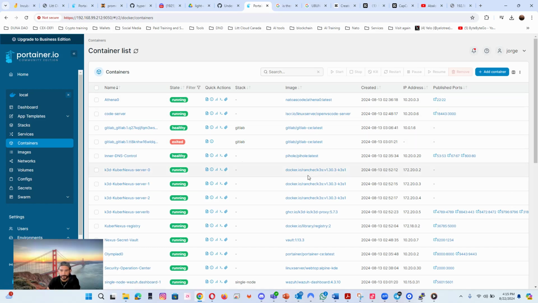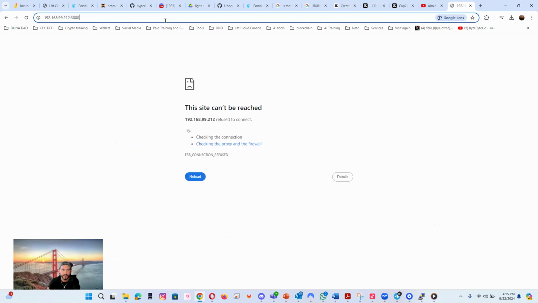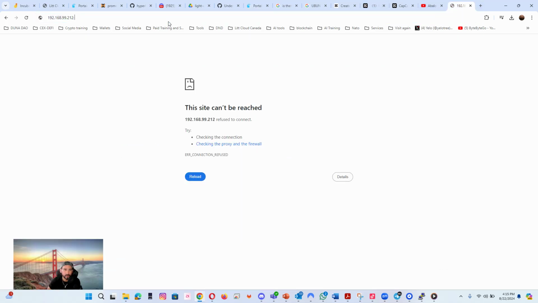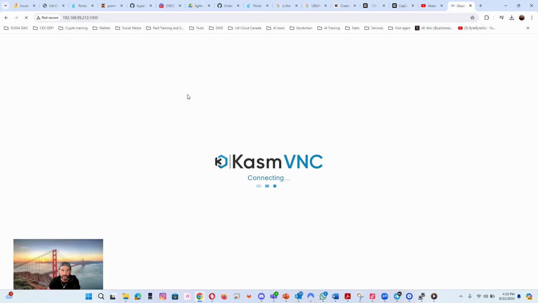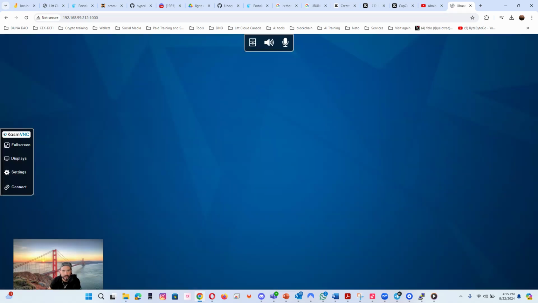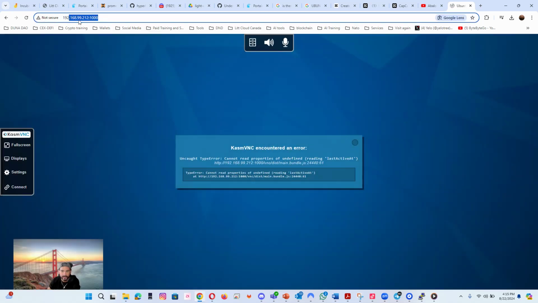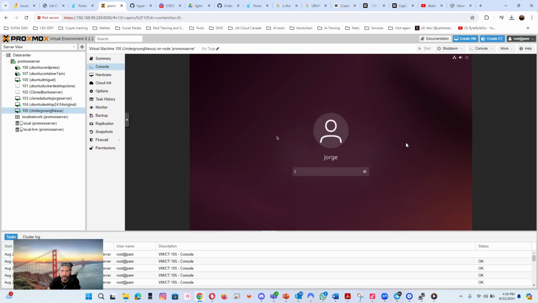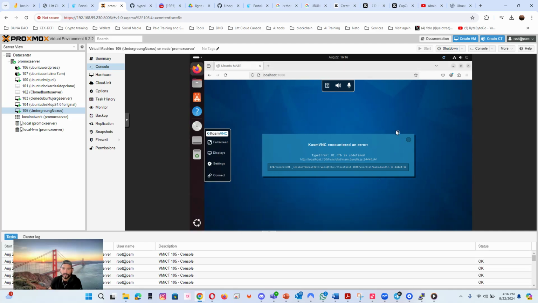So let's keep going. I was having a hard time trying to get access to the main web top machine, which is this one right here, which is going to load right now with HTTPS from my own host, my own computer, using the browser. I have access to the machine. So it looks like there is an error there for some reason. Let me go into the browser, and I'm going to get access to that VM straight from the hypervisor interface.